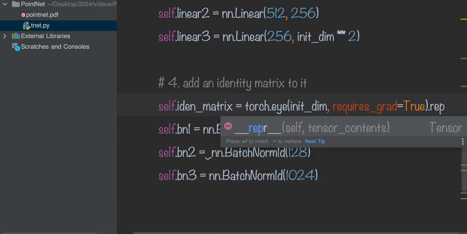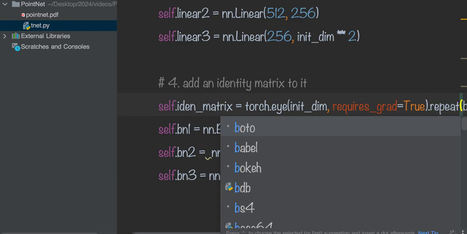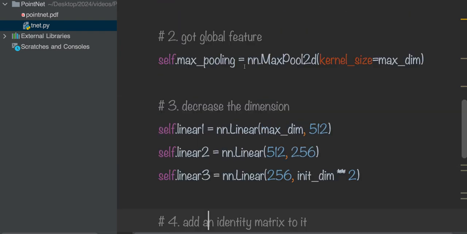And because we have the batch size, we are going to copy it batch size times. Let's define the batch size here.